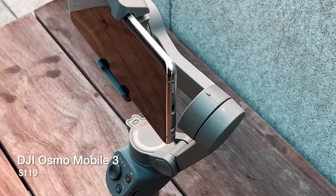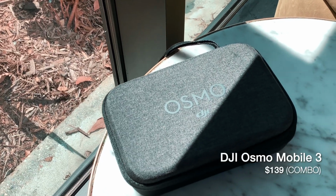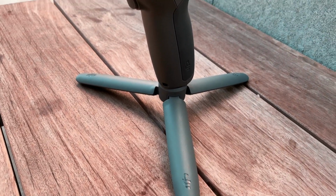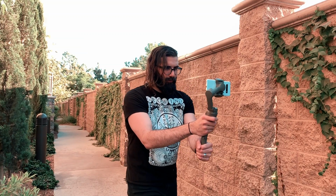Now, the DJI Osmo Mobile 3 will set you back $119 for just the gimbal, and you can also get a combo that will set you back $139. The combo includes a really nice case that has a really nice texture feel to it, and also it includes a tripod that doubles as a hand grip. So it's really cool because you'll have a little bit extra support there, but also it flows.